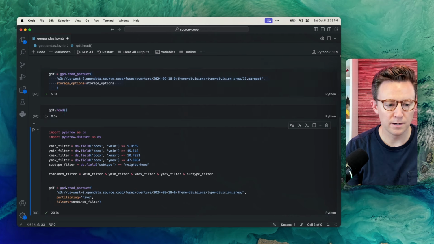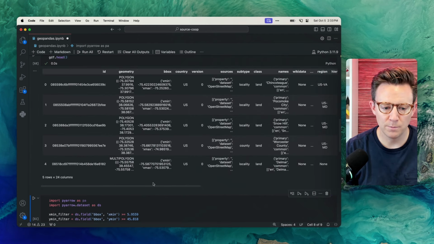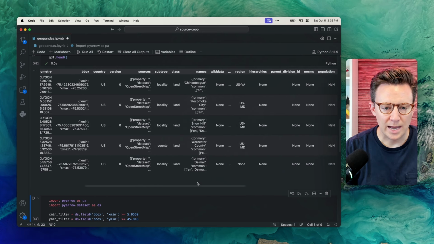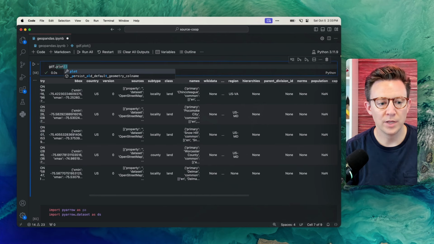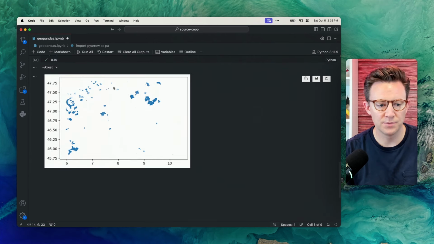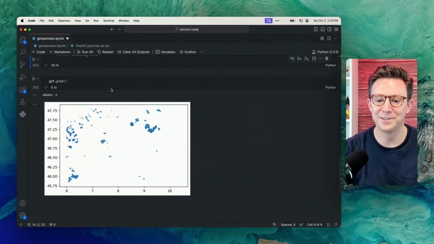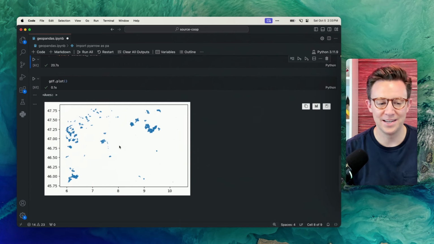We can see here, here is our data. We have some information where it's coming from OpenStreetMap, things like that. We can see here where these locations are. And what we can also do is quickly take a look at the map here and just see where this is. So you can see this is what the data is pulling. I actually have no idea where this area is because I have no base map or reference here, but you can see that this is a subset of the data.